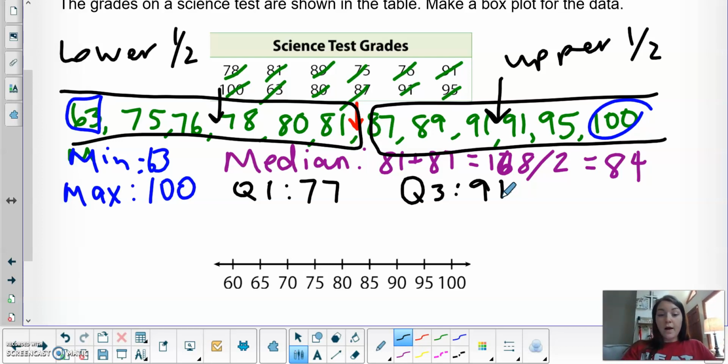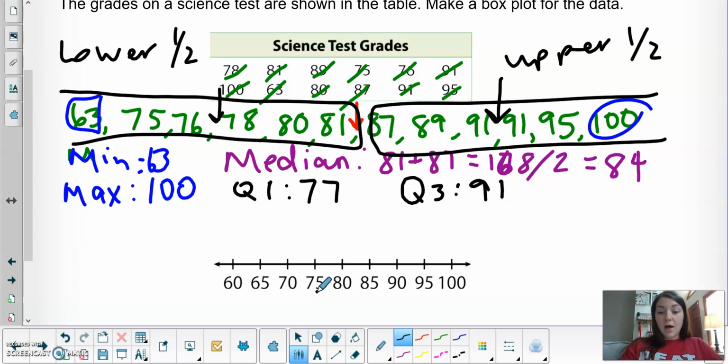Now what you do is you plot that on a number line. Notice the number line's already provided here, okay? But the important thing to know about a number line is that the interval is even at all times. You'll never see a number line that goes like 60, 60, 60, 65, 70, 75, and so on. So make sure you're not using your data as your number line, because you can see like we have two 91s right here, or we count by 2s here, but then by 1s here, and we have a big gap right here. So your number line is exactly a number line. It has an even interval. If you want to count by 1s, you can count by 1s, 2s, 5s, whatever best fits the data.